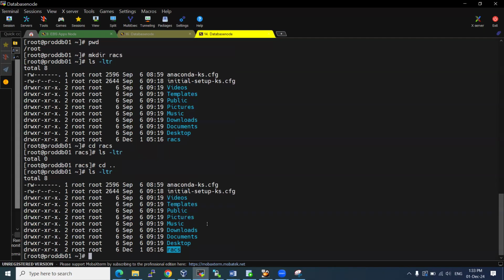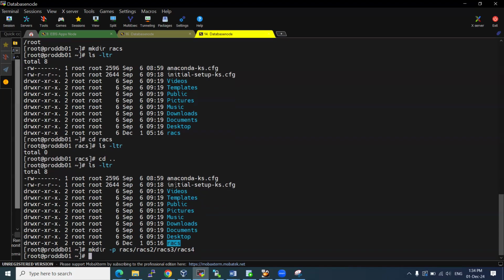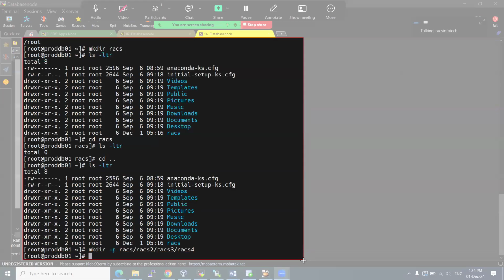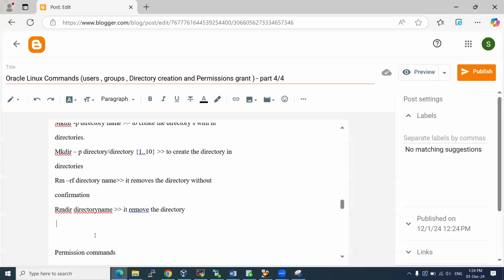So now we can use make directory for multiple subdirectories. How are we going to create them? mkdir -p rax, rax1, rax2, rax3, rax4. Inside of this rax, we already checked there are no files, total 0. I just came back, and from here I'm going to create three subdirectories inside of this rax. Okay, see, three subdirectories inside of rax. Let me take a snap and then I'll post it there so that you can understand quickly.